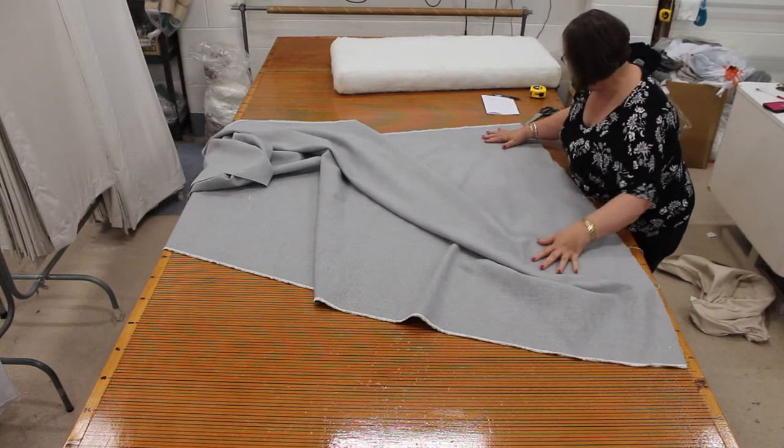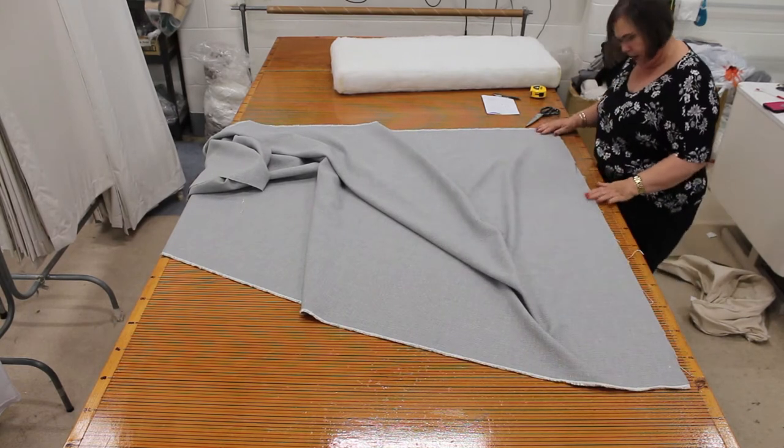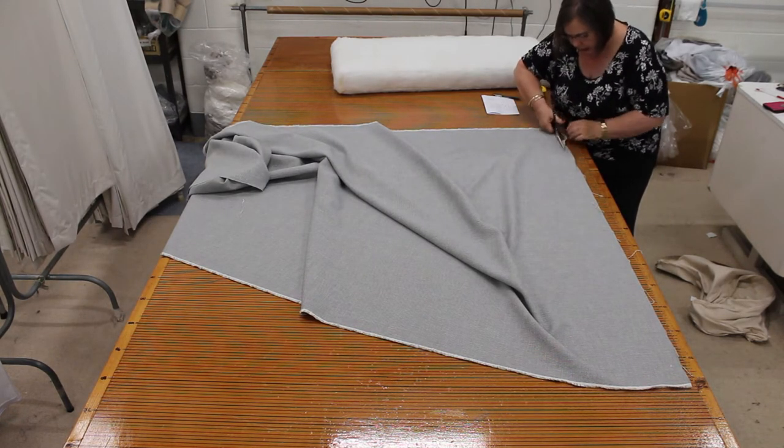If you're talking the old feet and inches, that's 1 inch. And I just find it's a little easier to work with, particularly when you've got piping. So it's important to start off with a straight edge. So I'm just going to straighten this edge.